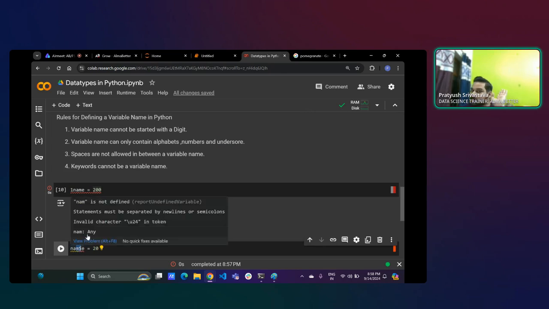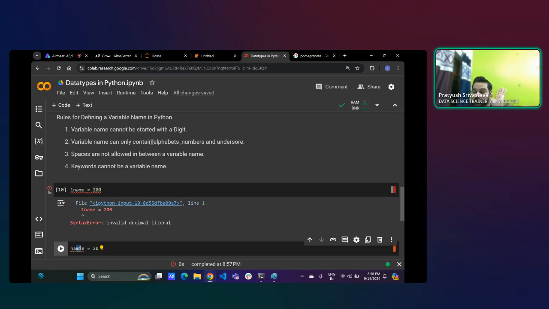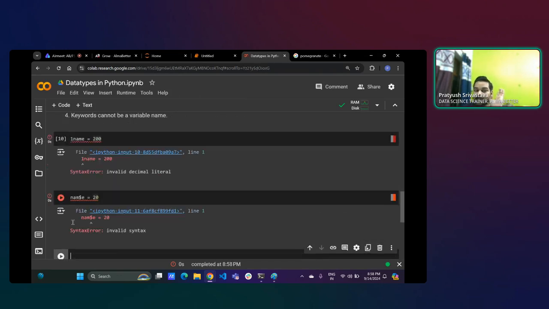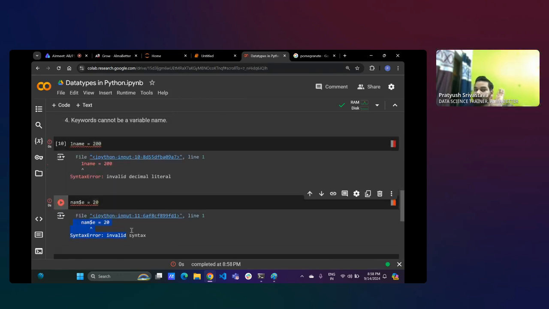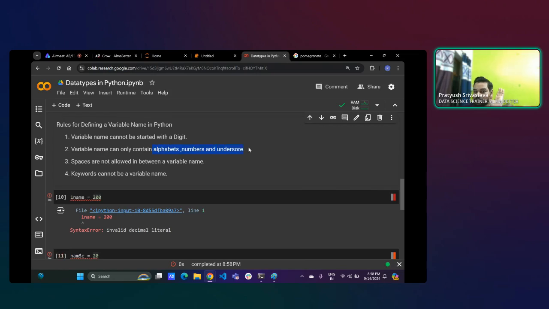Dollar is not acceptable according to Python standard. Python variable name will only contain alphabet, number, and underscore. But here I have given dollar. Dollar is not acceptable. Python will give an error. If you give anything from these, then it is acceptable, no issue. But other than this, if you are giving anything, it will give you an error.